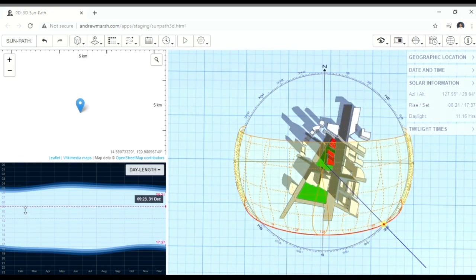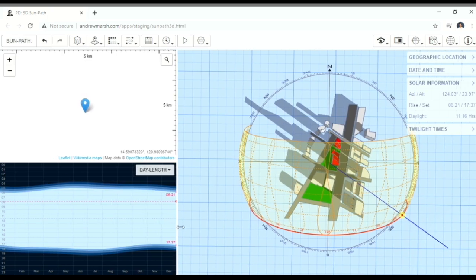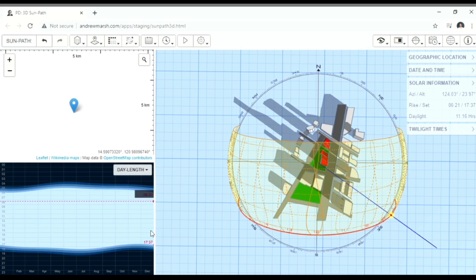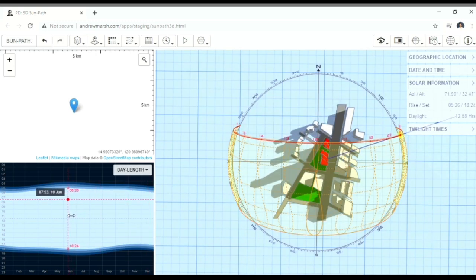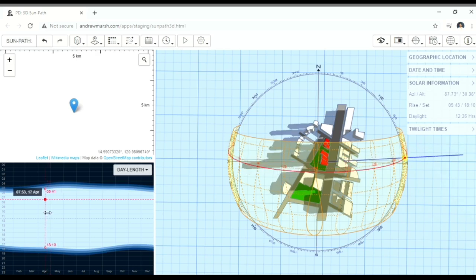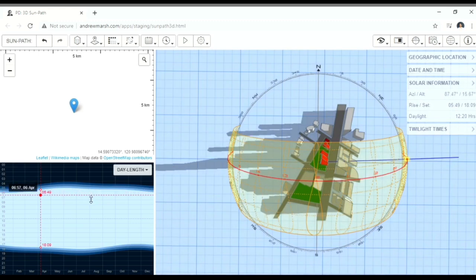Mula dun sa source nung sunlight. So, in relation to that, dahil mas malapit tayo sa equator, that's why ganito yung itsura ng sun path natin. And we're also in the northern hemisphere. So, I tried tweaking itong nasa upper left and then, yan.